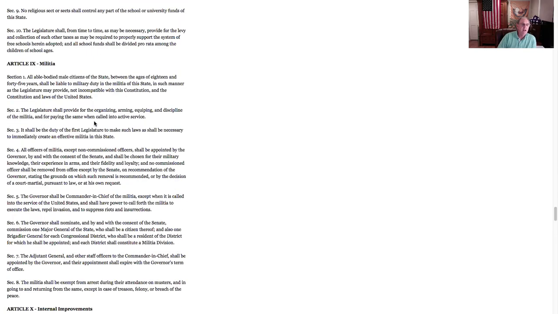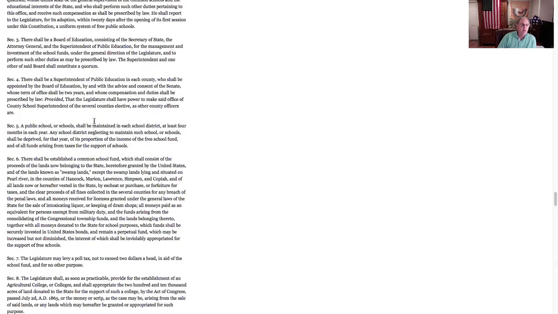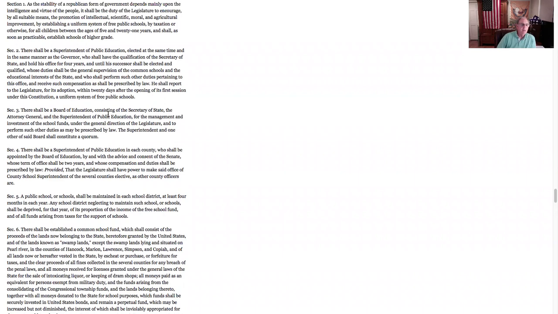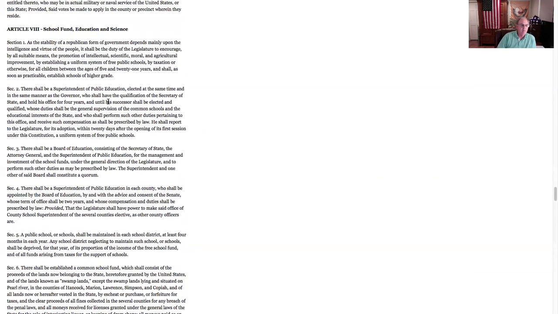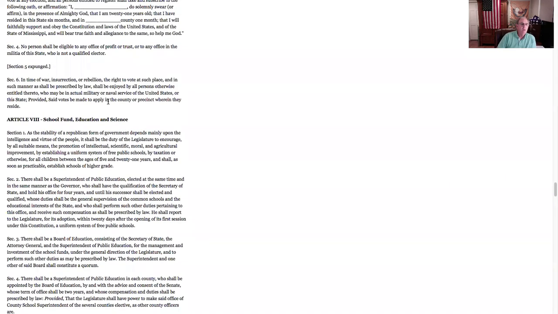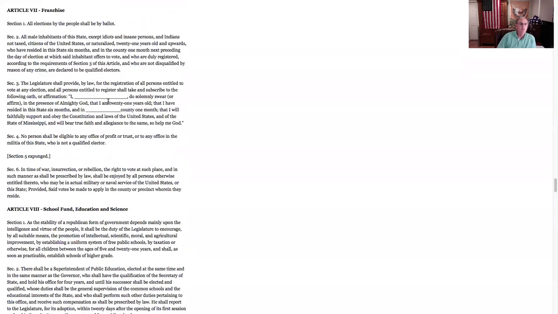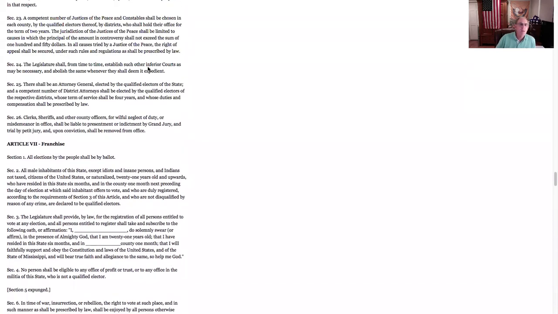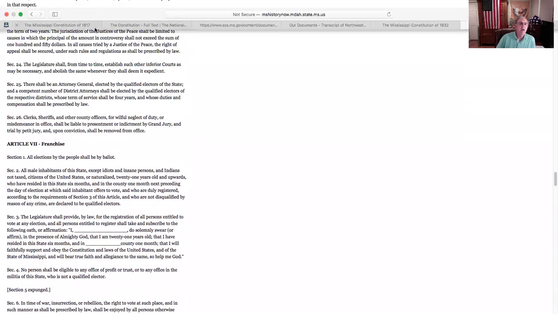So, it doesn't say anything here about the religion, morality, and knowledge being necessary for good government and the happiness of mankind. I thought that was kind of interesting when I first saw that, but it doesn't mean that that was not the established Common Core curriculum that was necessary for good government and happiness of mankind. So now let's go back here to the current Constitution of the state of Mississippi.